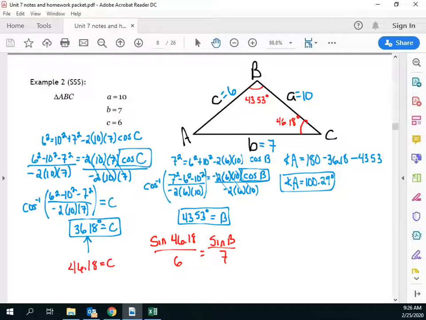So just be cautious of using your answers for something else is what I'm trying to say. If you're using an answer to the next part of the problem, make sure that answer is absolutely correct, or to the best of your knowledge is correct. If not, guys, we could have easily done law of sines, law of cosines, this for all three angles if we wanted to. Best idea about that one is, yes, more work involved. However, you're not using previous answers to come up with that answer. Each of these sections is independent. Does that make sense? If you use law of cosines for each one. But there's more work involved. I understand that. However, you're bettering your chances of getting it right.